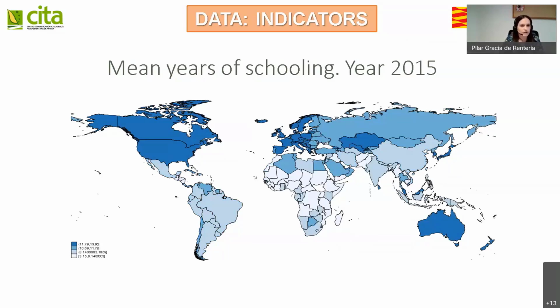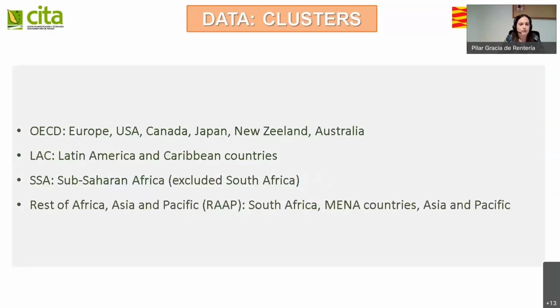So to confirm this geographical pattern, we have implemented the Moran's-I test that confirmed the existence of global spatial positive autocorrelation with spatial clusters around similar values. So according to that, the results that we obtain in this study are presented for the following 4 clusters: the OECD, Latin America and Caribbean, the Sub-Saharan cluster, and the rest of Africa, Asia and Pacific cluster. And these clusters were formed taking into account the country's proximity and its level of development, but also we have considered the availability of enough observations for the econometric estimations.